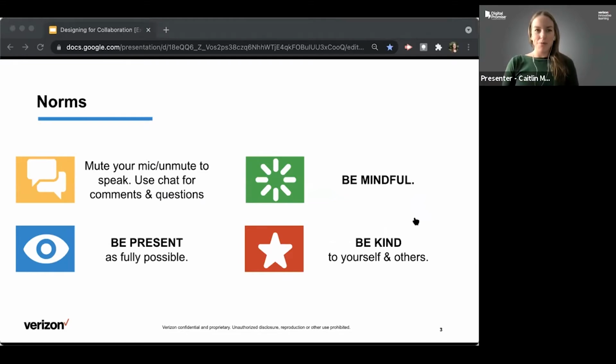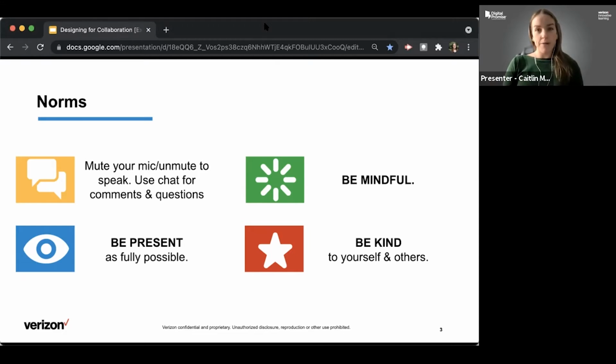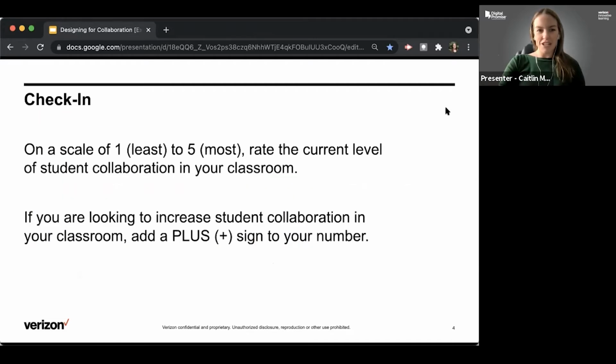And we wanted to design this session to model some of the collaborative learning experiences that your students would be doing in the classroom. So we ask you to be present, to participate, and to really think about and be mindful of how the content that we present today and the activities that we engage in today can translate to your classroom and benefit you and your students as well. So just think about those things as we move on through our session.